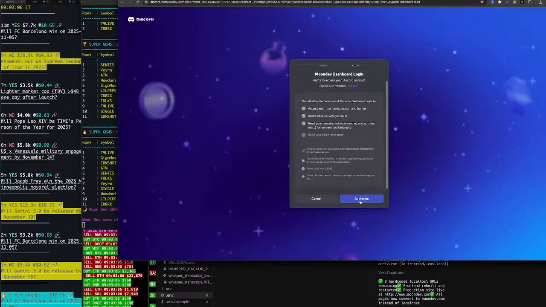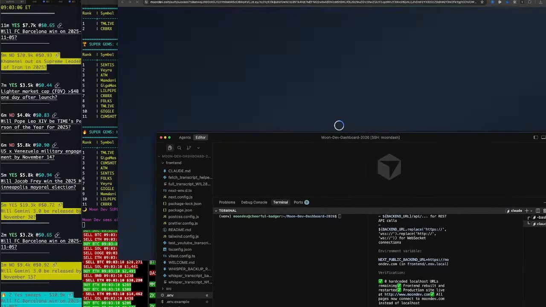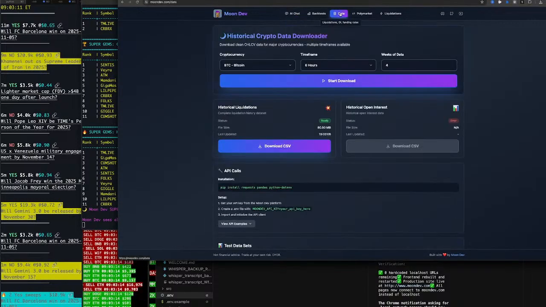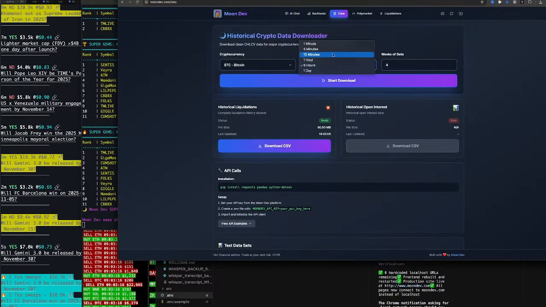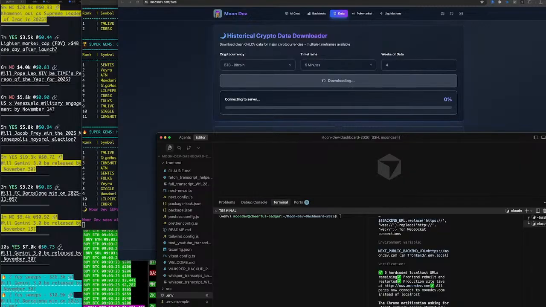Every time I click sign in, I have to authorize, which is weird with Discord. So data here. Let's try the 5 minute 4 weeks start download. Okay, let's have her go on those. Go ahead and fix those things and then refresh it so it works on the live internet.